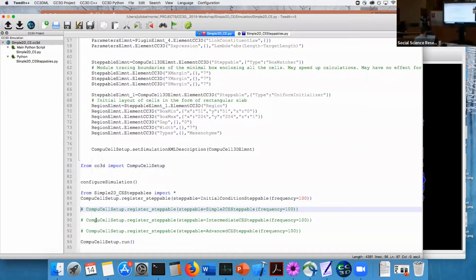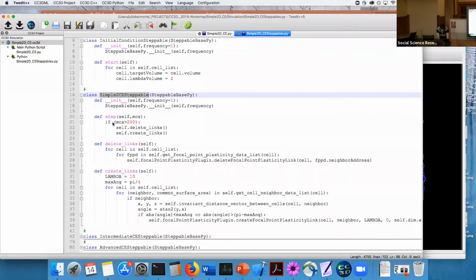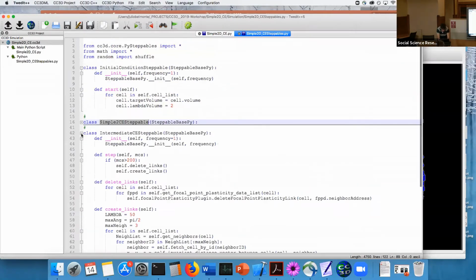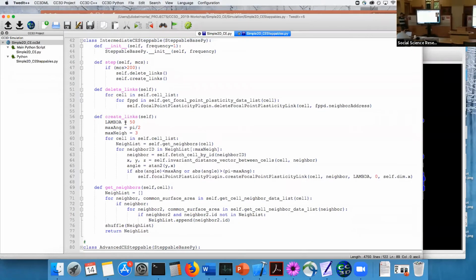So this is basically what you did, and this is another version that I asked you to do as homework. I don't know if you did or not. And the second one is basically the same thing, but this time I go over all the second order neighbors. So here I still have the delete links, the same thing, and the create links that define the maximum neighborhood.